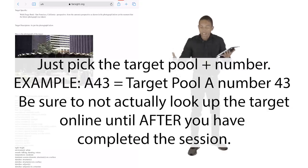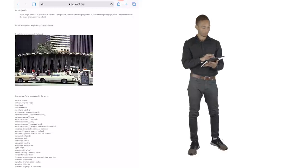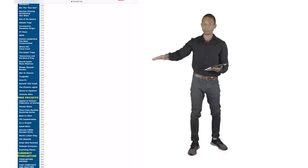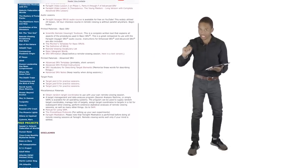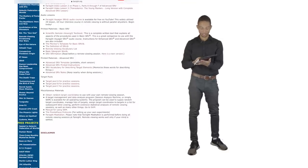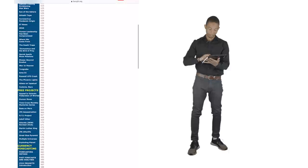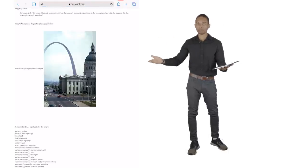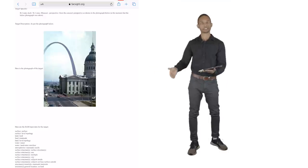You're exploiting nonlinear awareness, so it doesn't matter whether you pick the target before or after you do the session. You can pick the target before, like maybe you just tell yourself, okay, target 56C. Then you do the full session, you write it down on a piece of paper, target 56C. Then you go to target pool C, go down to 56, click 56, and boom, you got the St. Louis Arch, Missouri, blah, blah, blah. So that's basically how you want to do it.